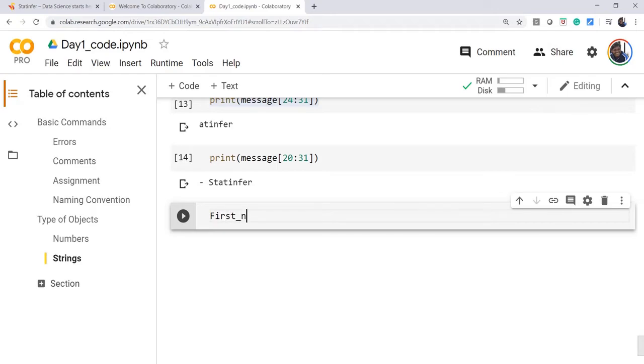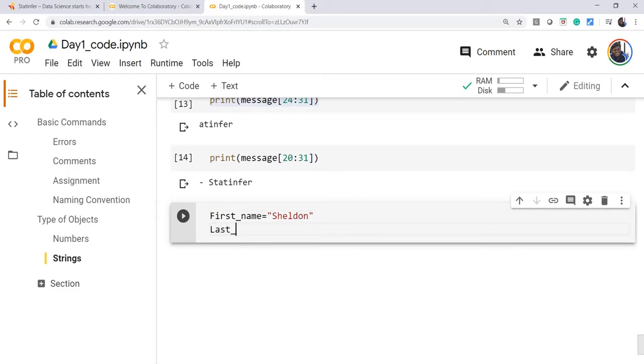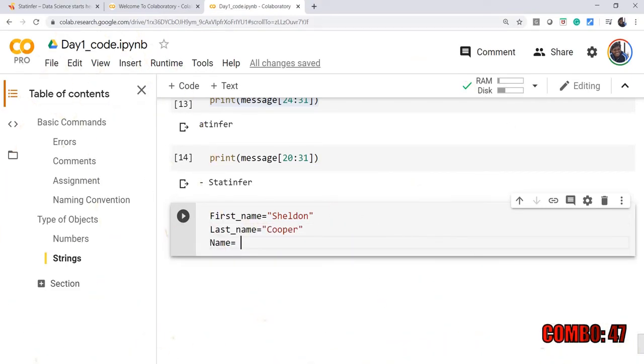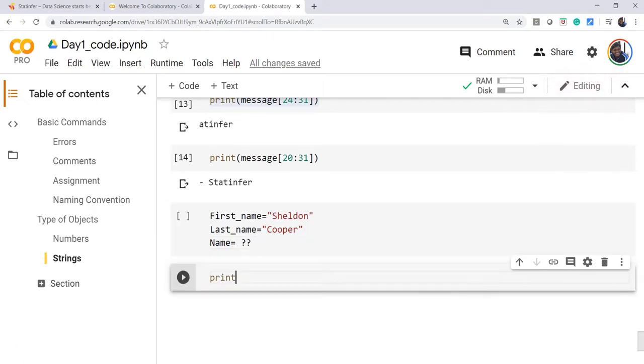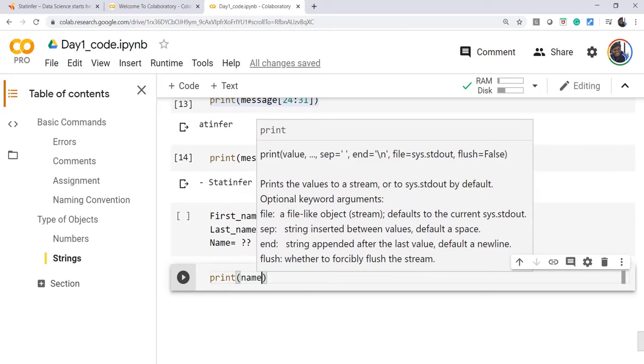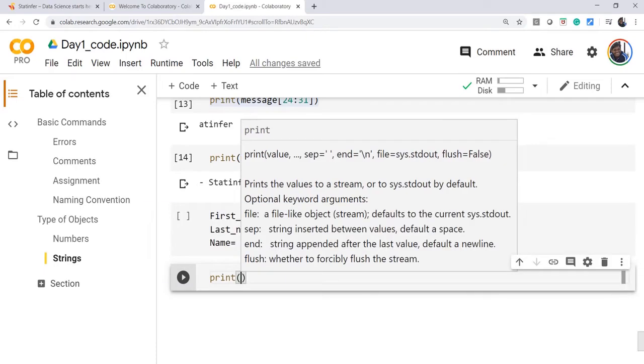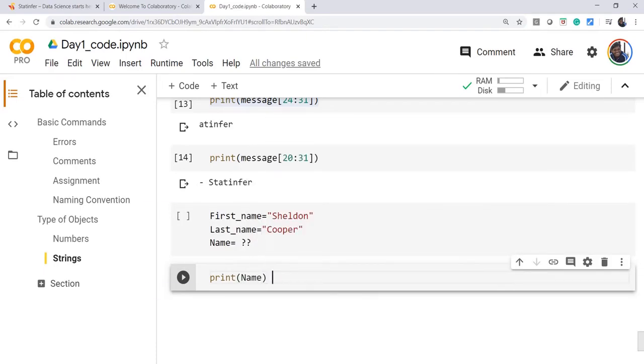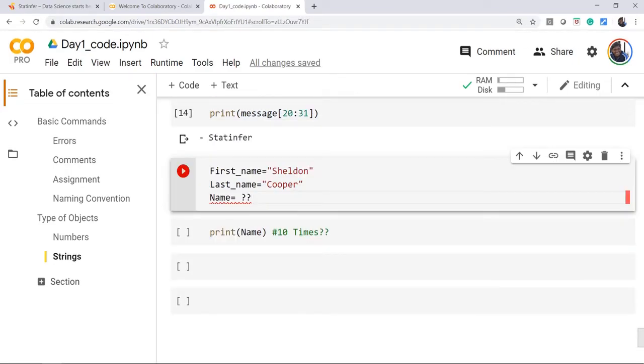Do you know how to concatenate two strings inside Python? How do you concatenate two strings and make a new string? Go ahead, Google it out, find out how you concatenate two strings. That is the first question. The second question is, how do you print a string n number of times in the output? How do you print a string 10 times or 20 times in the output? Here are the answers for those two questions.